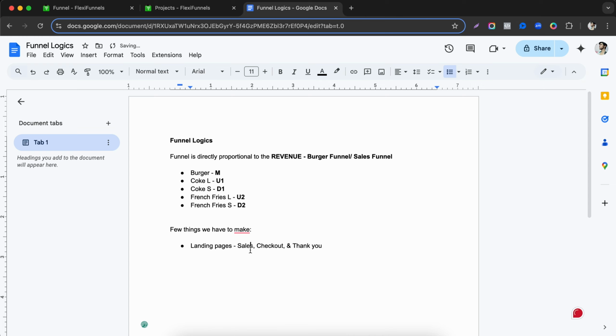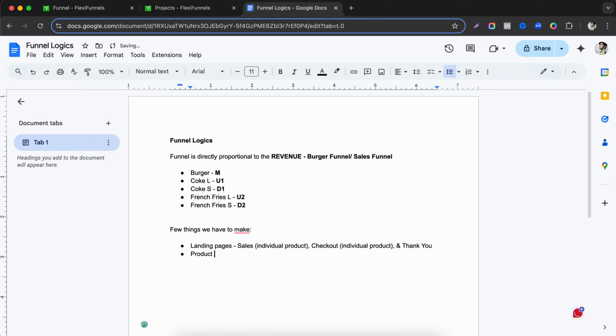The sales page will work for the individual product, and similarly the checkout pages will also cover the individual product. But the thank you page will be shown last, so you can use just one thank you page. Okay, that's the first thing.